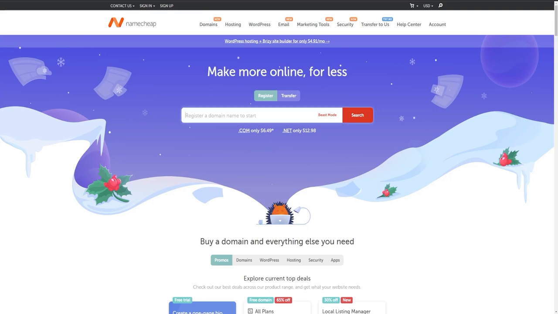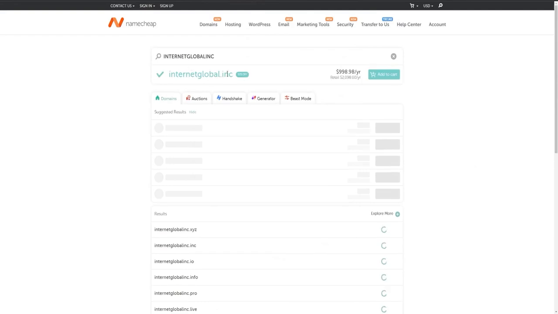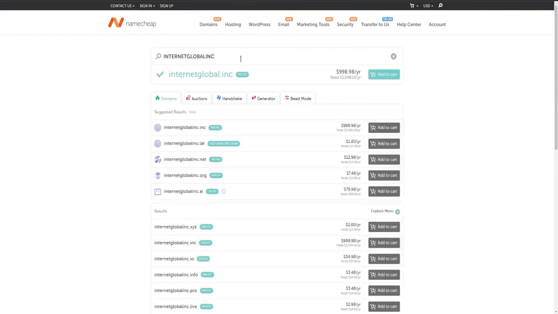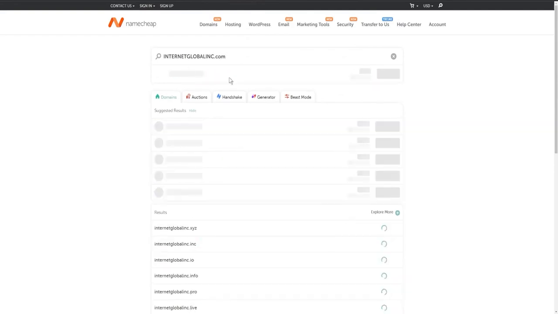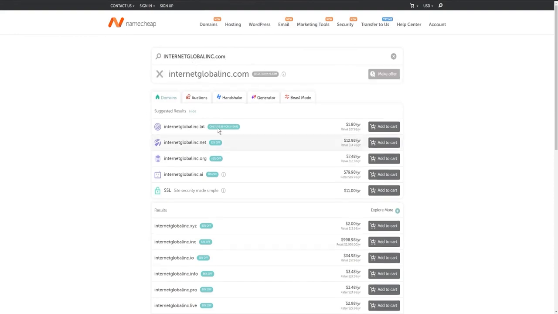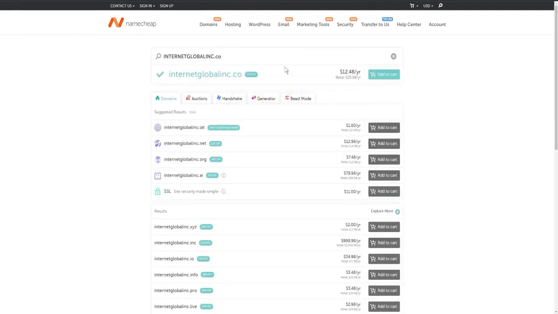We're going to be able to have it, so let's imagine that I put, I don't know, I'm just going to put anything here. Internet Global Inc. Let's say I hit search. When I put this in, it's going to show up here whether the domain is available or not. It could be that I want the .com, so I just add here .com and it will show me whether it is available or not. .Co is available, buying it. Let's see if that one is available, and that one is available here.